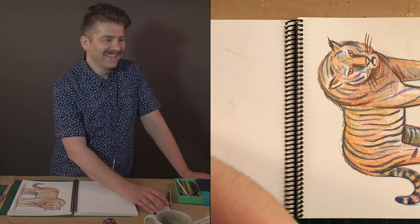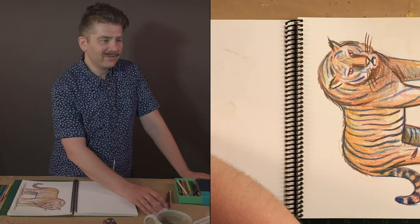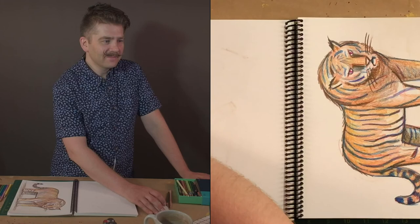Steven says the tiger looked like a rhino, Jerry Seinfeld mix. That's pretty fun. Okay. Well, I'm glad that you like the look of your tiger.